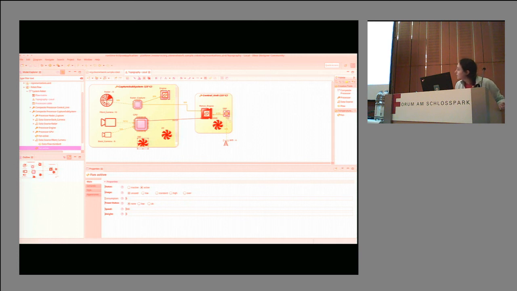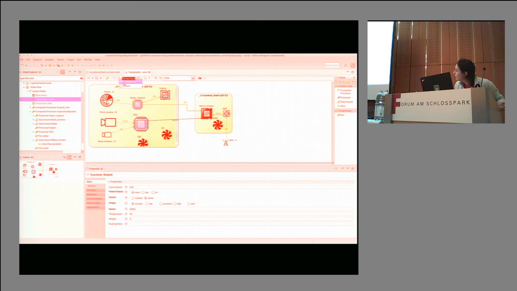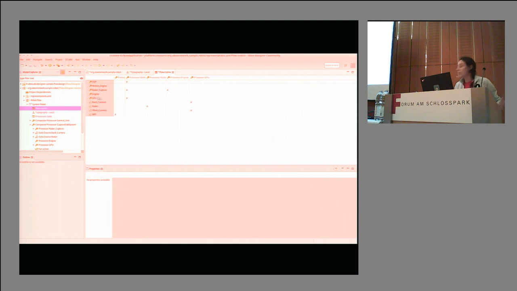I can deactivate the temperature layer, and as you see, I'm able to activate some others. So you see that with Sirius you can create diagrams, but you can also create some other kind of representations. I have two other different representations that I created. I'm able to create cross tables. This one is representing the processors, and I can't see what it is, in the data sources.